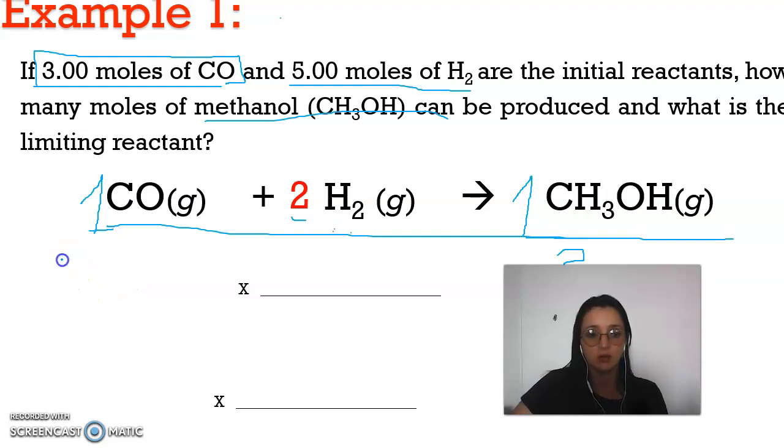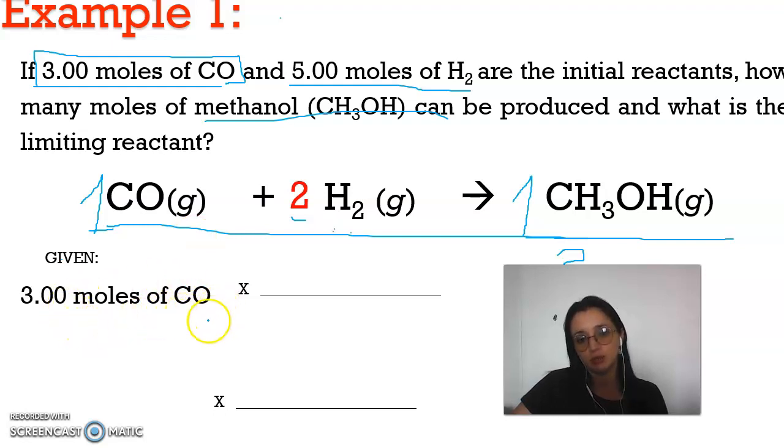So let's start with how the conversion factor looks. We always start with the information given in the problem. Always. In this case, we are going to do it ingredient by ingredient, separately. So the first ingredient is 3 moles of carbon monoxide. Then, in your conversion factor, what we are always going to have are the coefficients from the balanced chemical equation. Always. Everything in this section comes from the balanced chemical equation, so you balance the chemical equation first, every time you do it that way.